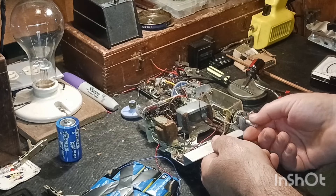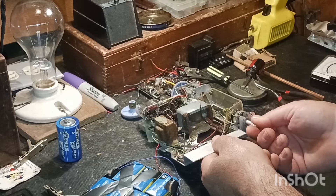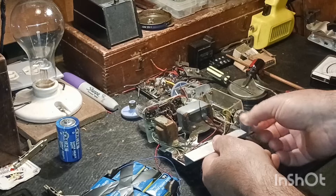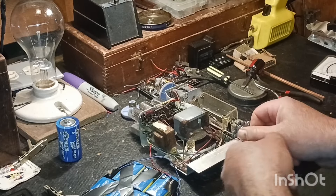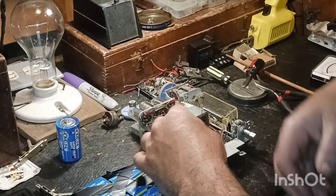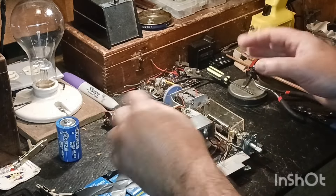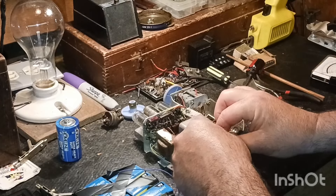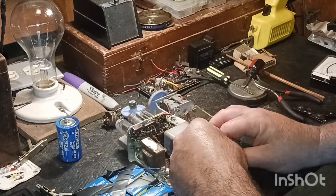Wait - it started working again! It wasn't doing that last night, I swear. Let me hook this back up one more time. Maybe I had it turned off. I sprayed it out last night and tried to clean it and it quit turning on and off. So we'll give it another go before we go to plan B.